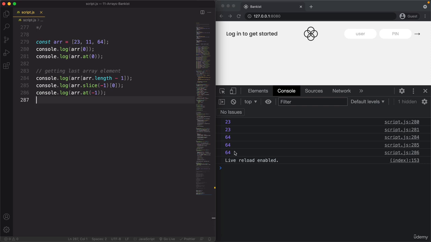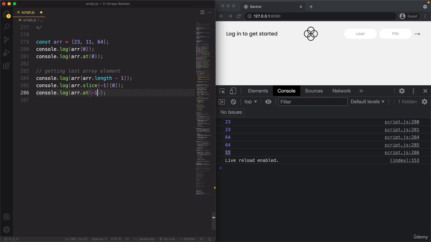So the negative index, just like in slice, basically starts counting from the right side here, so from the end of the array. And so we could also write -2. So -1 and -2. So this should give us 11, and indeed, here is that 11.